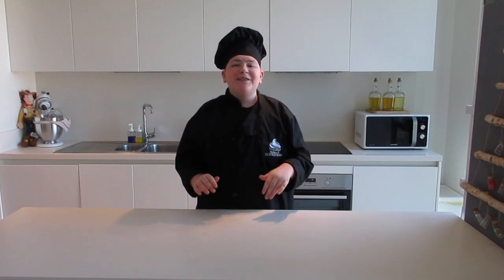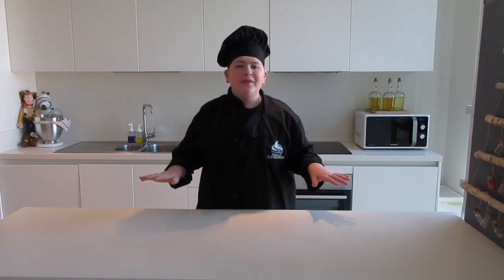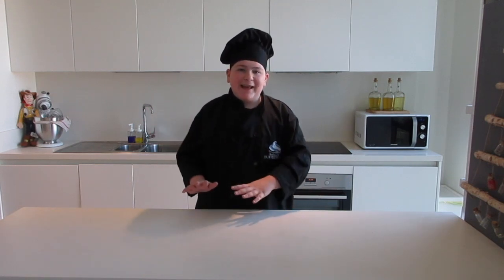So all I've done ahead of time is made some of my vanilla cake batter. There's the recipe link in the cards up above. And I put that into 2 hemisphere cake pans and put them in the oven, just let them bake like normal, and then cooled them and went ahead and stacked them.